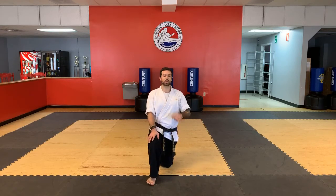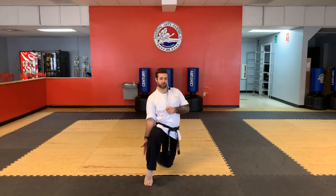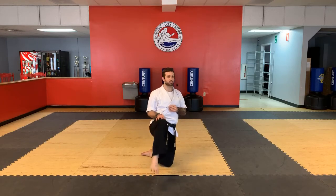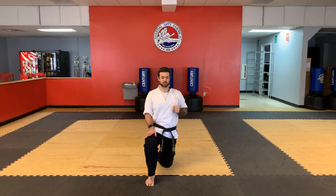It is kicking week, so we really worked on how to do a front kick with the bottom of your foot, with the ball of your foot, and how to do an axe kick with the heel of your foot, the back of your foot. So a front kick uses the front of your foot, and an axe kick uses the back of your foot. So make sure you know the difference. And remember, the axe kick comes down, the front kick pushes out, kind of like a punch. Okay, so make sure when you're practicing, you work them differently because they're very different kicks. Try to challenge yourself and work that combination. Good. 3 or more kicks.